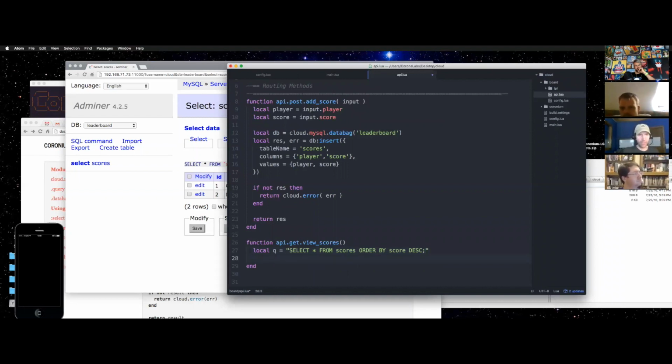Okay. So I created the query for the database. I'm going to go ahead and get the results for that. So I'm going to say result. And again, as I was pointing out, you're always going to get two possibilities. So it's very common to see this kind of thing. Cloud MySQL is the namespace for that. And then we're just going to use the old school query. And that one takes the database name, which is leaderboard.